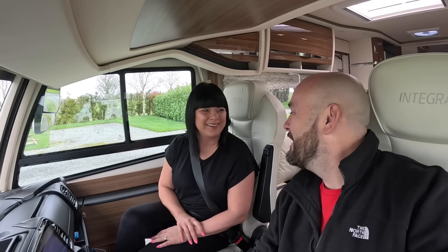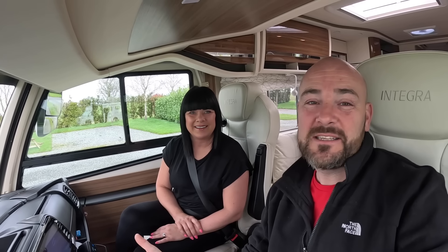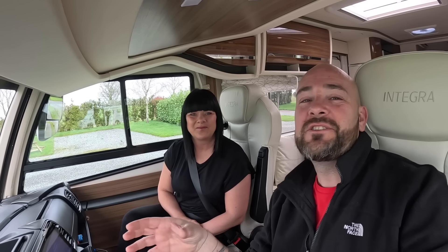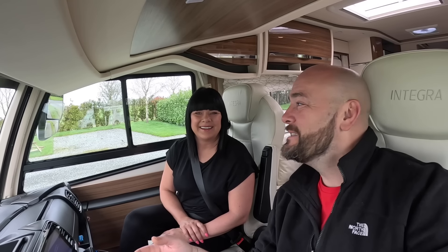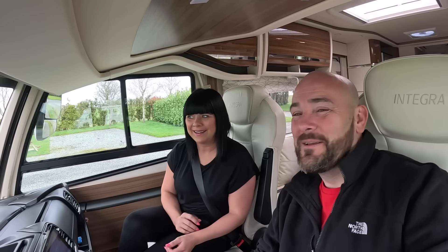In the last video we just picked up this van and we said we're heading off to see some friends. They've got no idea we're coming - it's a complete surprise! We've actually got a cottage with a hot tub because the site itself doesn't allow kids - it's an adults only site, but there's a cottage to the side that also rents out and does allow kids. We're literally just going to turn up and say 'Surprise!'